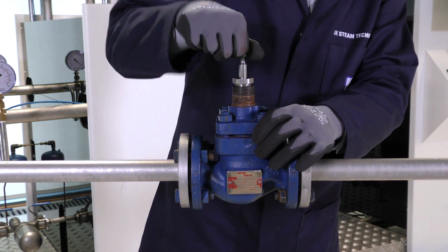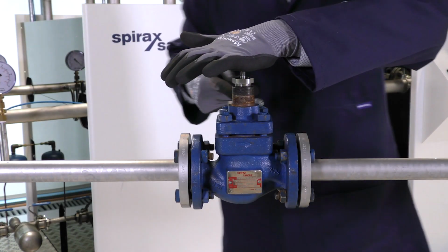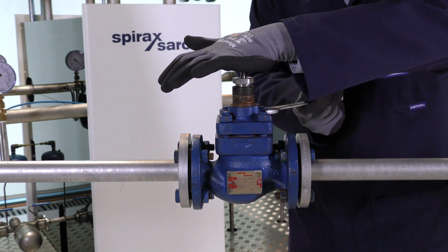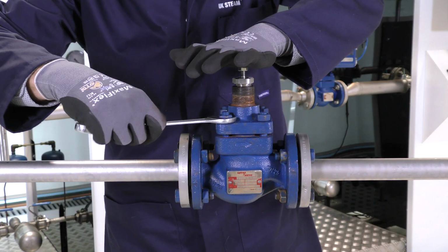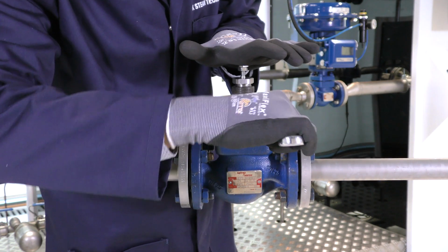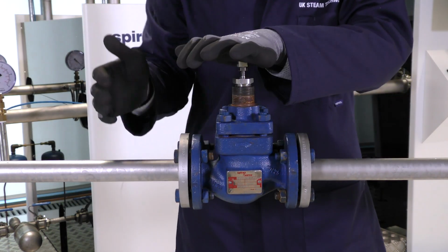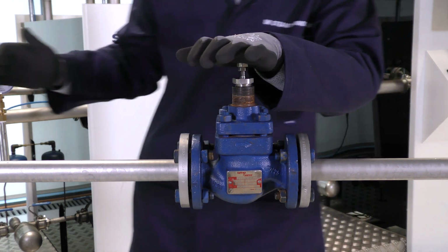And again, we want to listen out for that nice clean contact. We can do that several more times, at 45 degrees each time, until we are happy that we've got an even tension on all of the nuts. Again, pushing and pulling the plug every time.